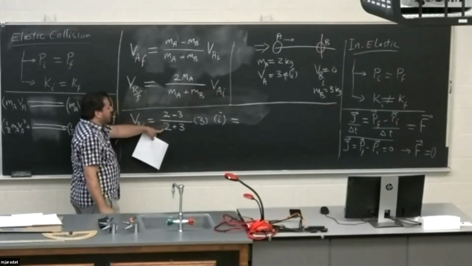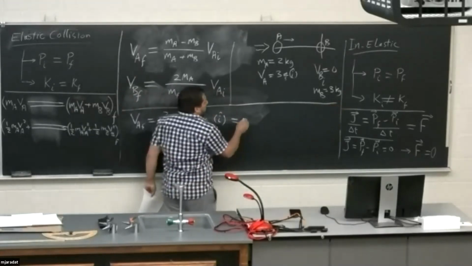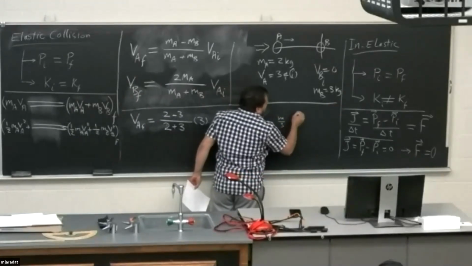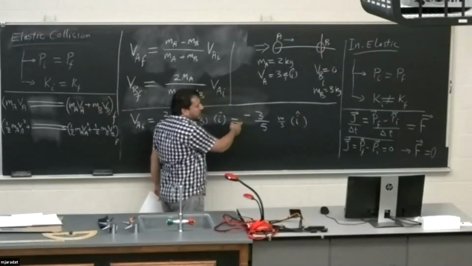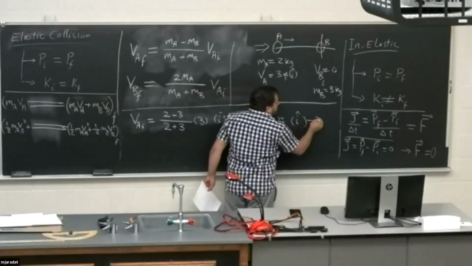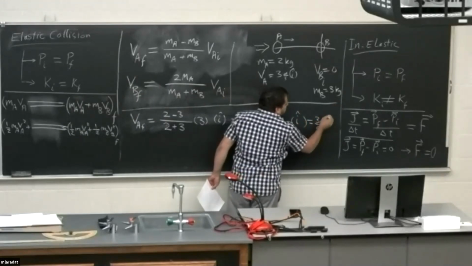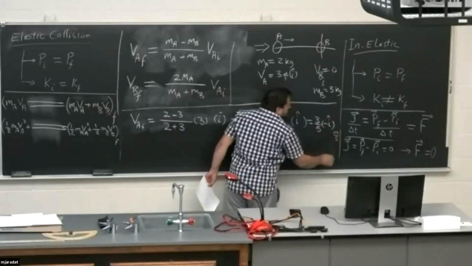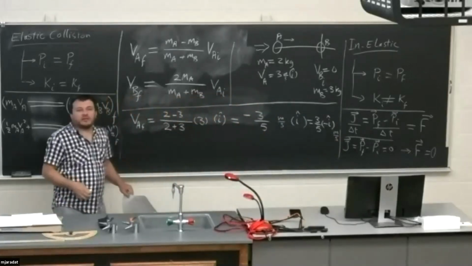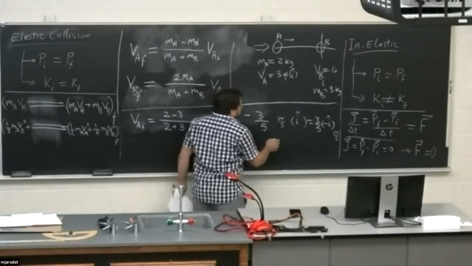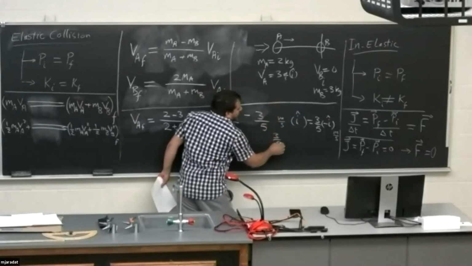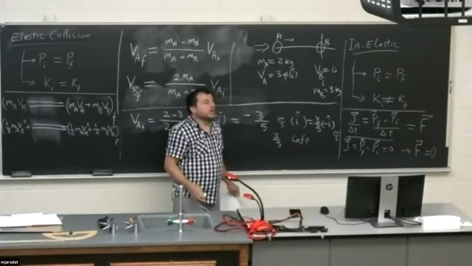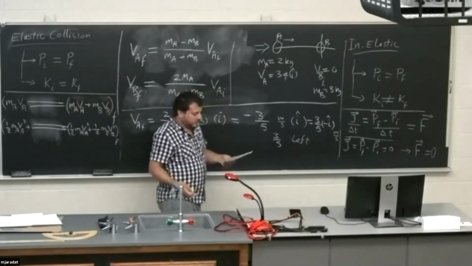This is minus 1 over 5 multiplied by 3, so negative 3 over 5 meters per second in the positive x direction. Negative 3 over 5 in the positive x direction means 3 over 5 in the negative x direction. It is the same, and you understand that. If you tell me the answer is 3 over 5 to the left, or to the negative x, I accept that. Just tell me the direction in words.